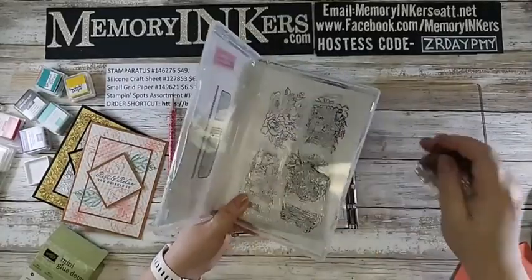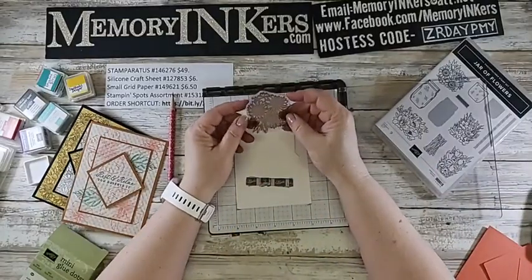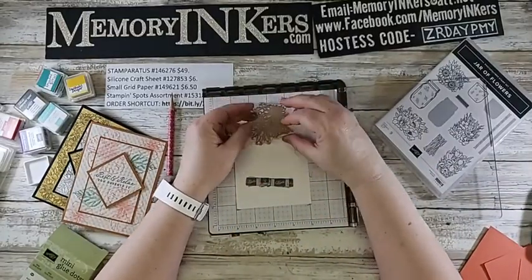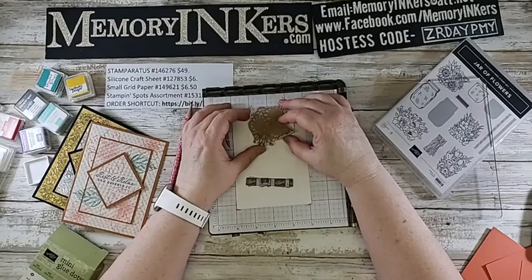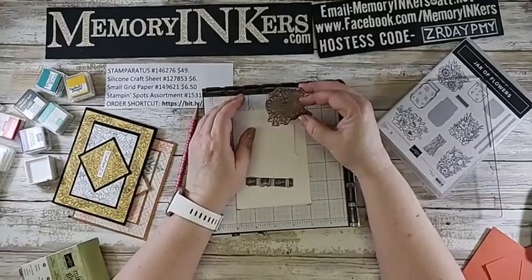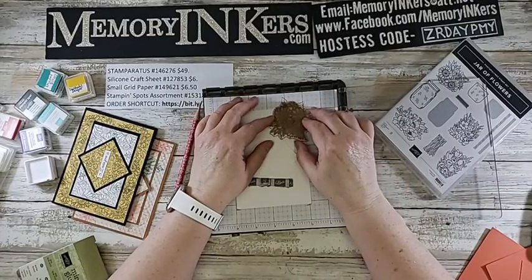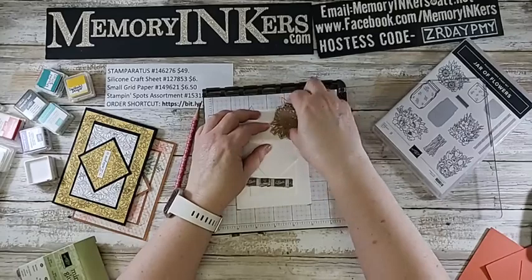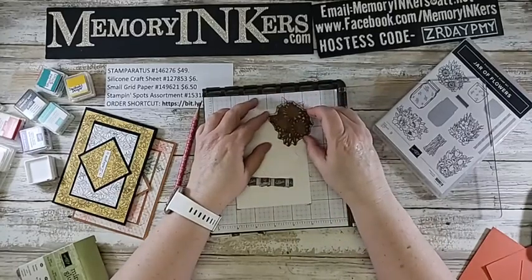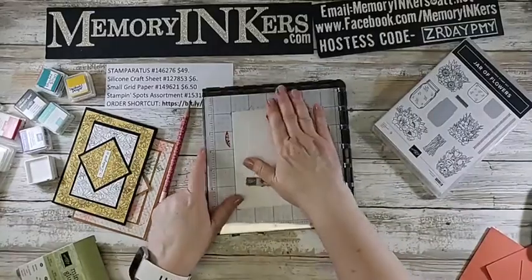If I can get to it, there it is. I am going to use this sunflower piece and I am going to set it right there. I'm trying to remember what I did. I think I did it in the corner. So I'm going to set that in the corner like that. Whoops, do it the right way. Like that. And then I'm going to pick that up.